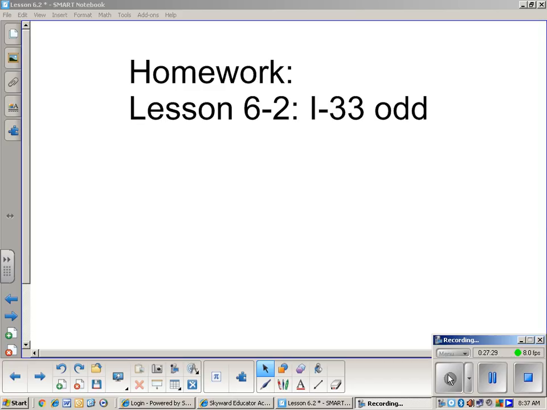So in my mind, we're going to test on this no later than Thursday of next week. Wait a minute, I gotta double check my calendar. Sorry, I just wanted to make sure that I hadn't forgotten a week. Next week's our last week before Christmas break. So, tomorrow we're going to cover lesson 6-4. Thursday we're going to cover lesson 6-5. And Friday we're going to combine 6-6 and 6-7 together.